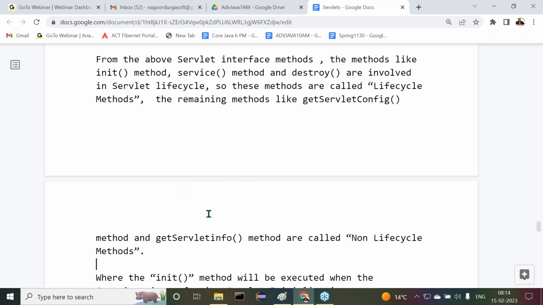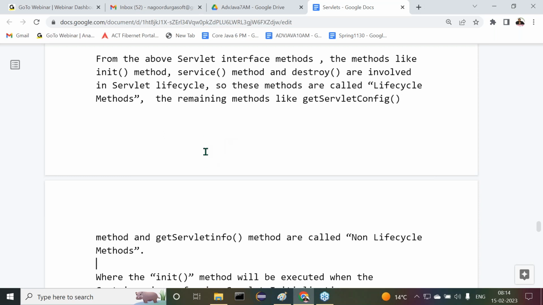Understand this clearly. Those methods are called what? They are non-life cycle methods. That's it. So this is the overall information we have to understand about the content here. We can understand clearly now. Sir, got it or not? That's the total information here.